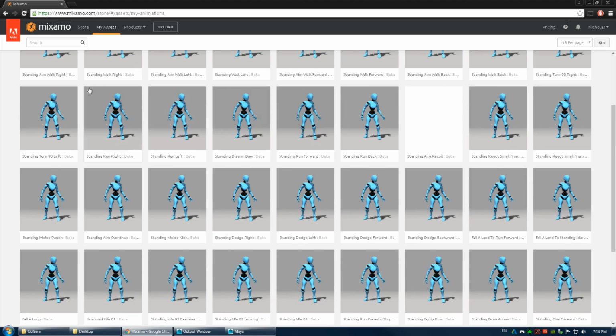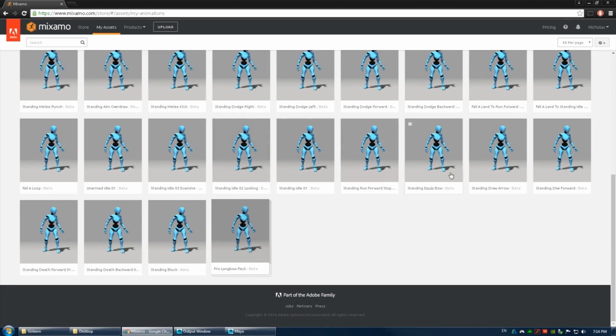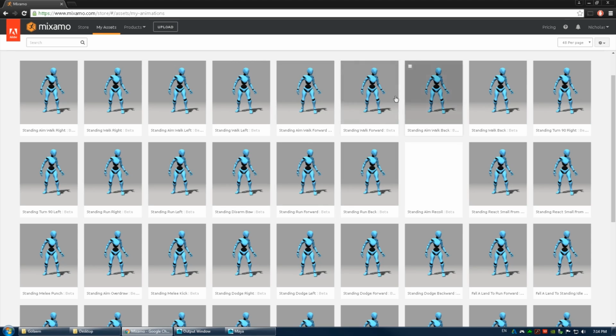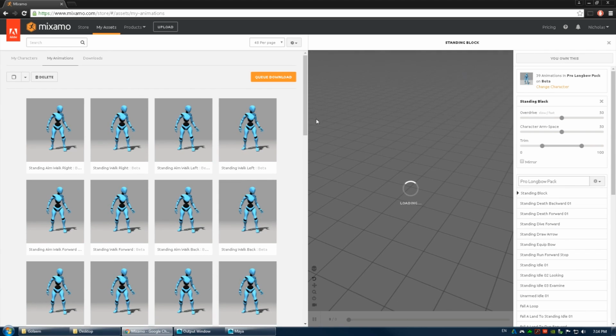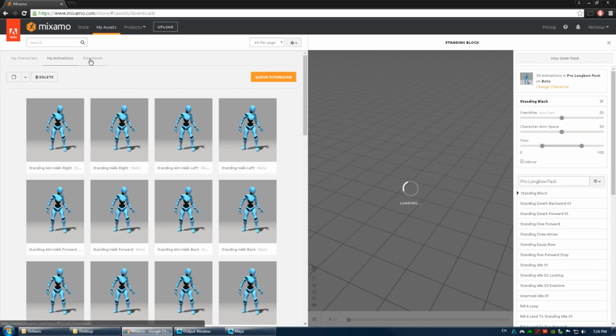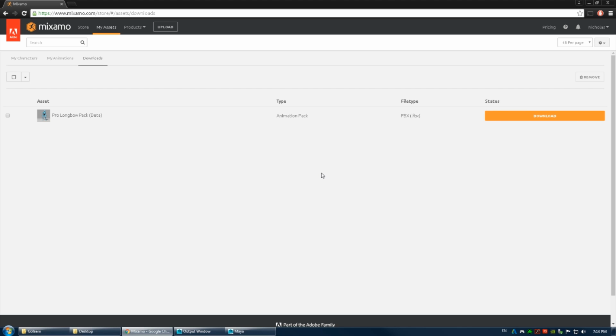But what I want to do is just download them all anyways, because I know maybe someday down the road I'm going to want to use 1 or 2 of these. But I'm just going to go ahead and hit the pack right here. Click this guy. Cool. Of course I own this, but just hit the download button and it will show up over here. It's going to ask you if you want it in FBX format, which we do, if you want it at 30 frames per second, which we do, and the T-pose and all that other stuff. So just hit OK for all of that, and now it'll show up here.